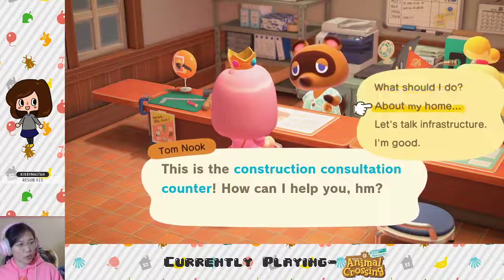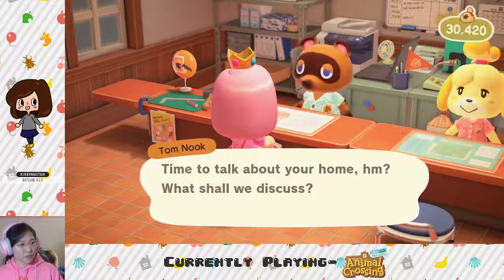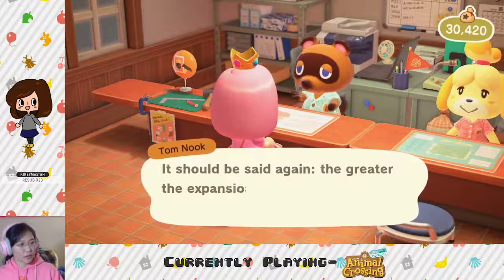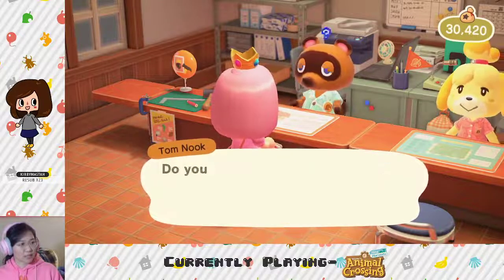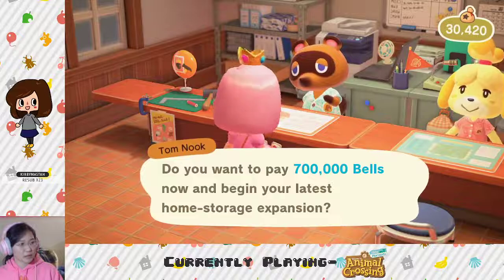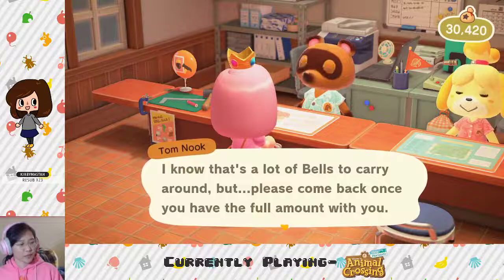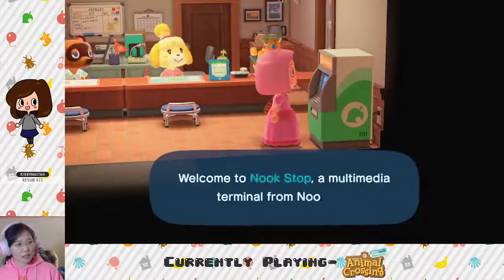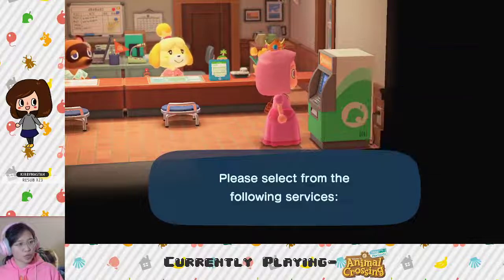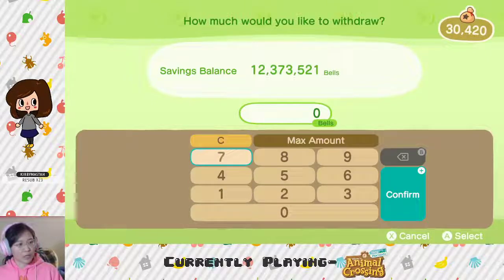About my home. What shall we discuss? Expand my storage. You cannot take a loan, so you'll need to pay 700,000 bells in advance. Yes. Oh my gosh, you mother flippin'. Wait, if I expand my storage, then that's probably going to take a day. But I want to max amount. 1 million? Sure.